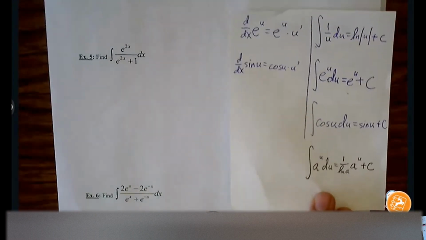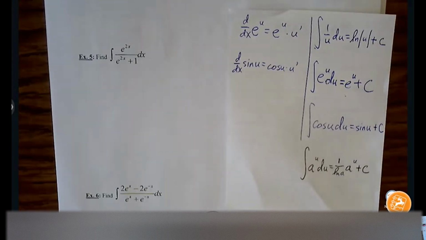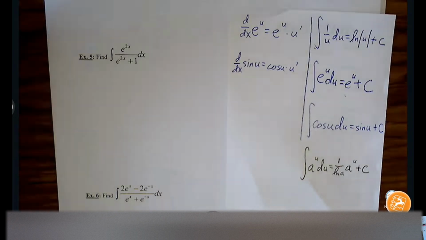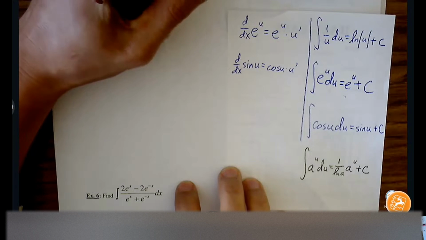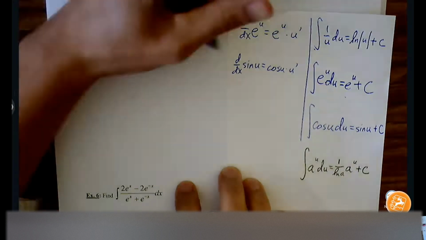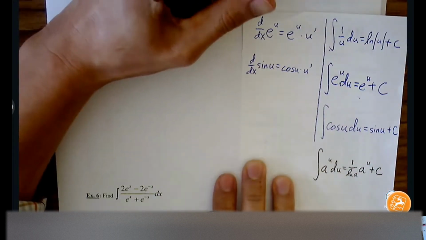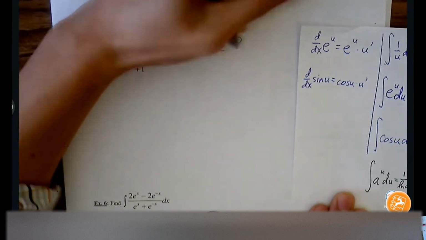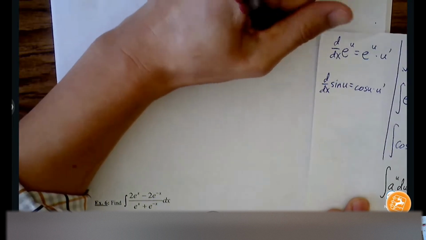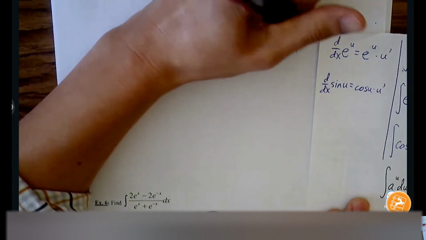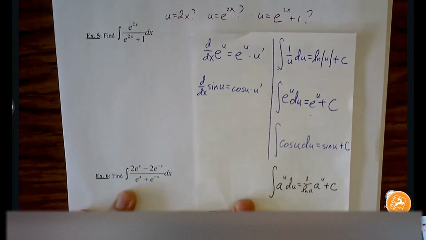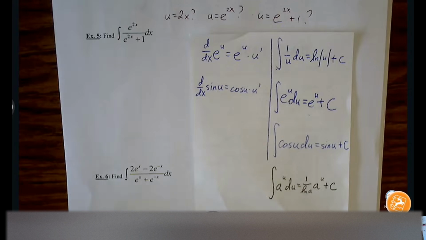So here are some of the new rules that we've been learning here. We want to find a suitable u value that will lead us towards one of the existing rules. Maybe it's the 2x, maybe it's the e to the 2x from the numerator or denominator or both, or maybe it's the denominator in full. What do you think will be the best fit that will lead us towards our rule here? The entire denominator. Okay, entire denominator.